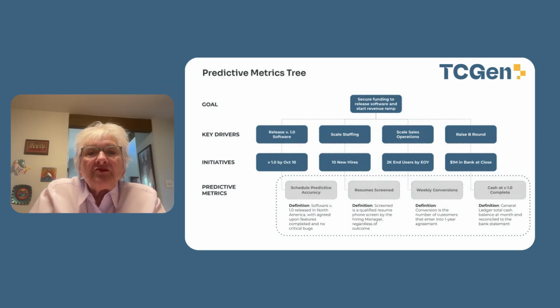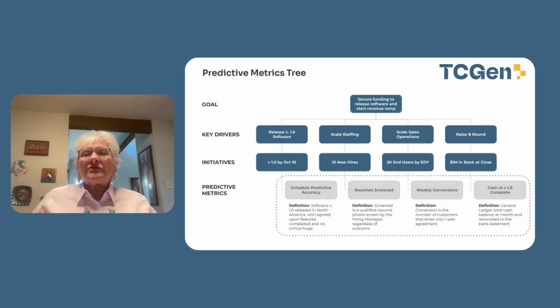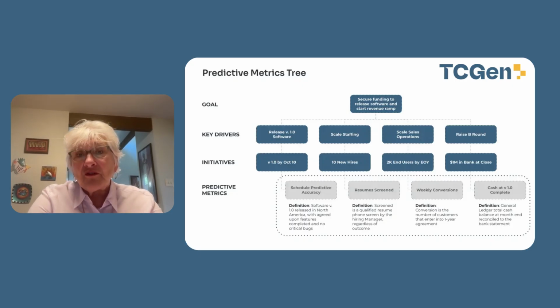This is a predictive metrics tree. And predictive metrics are not well known and understood. The predictive metrics tree is a powerful tool to make sure that you're managing change by measuring behavior in order to reach your organizational goals. Most organizations measure all kinds of results metrics, but predictive metrics lets you uncover what's preventing you from achieving your goals and allows you to measure that early and be an early warning system in case you're not making progress.